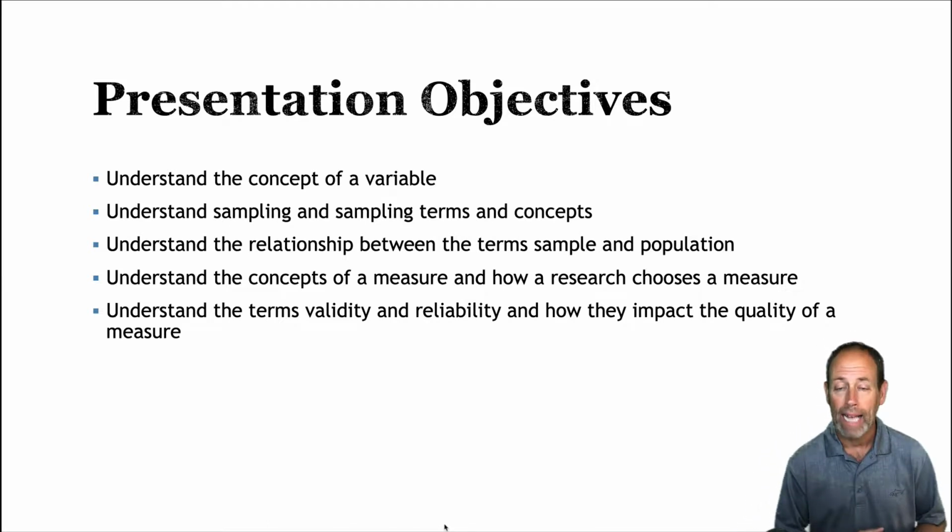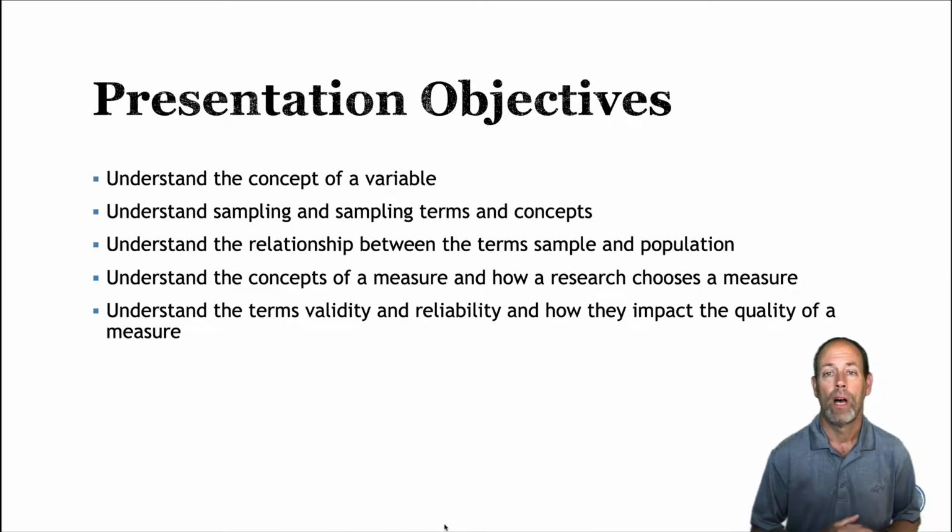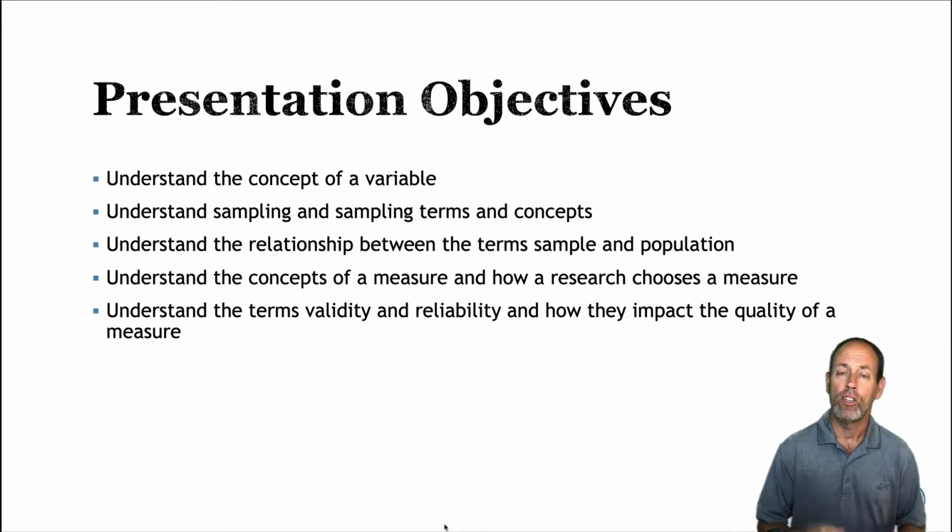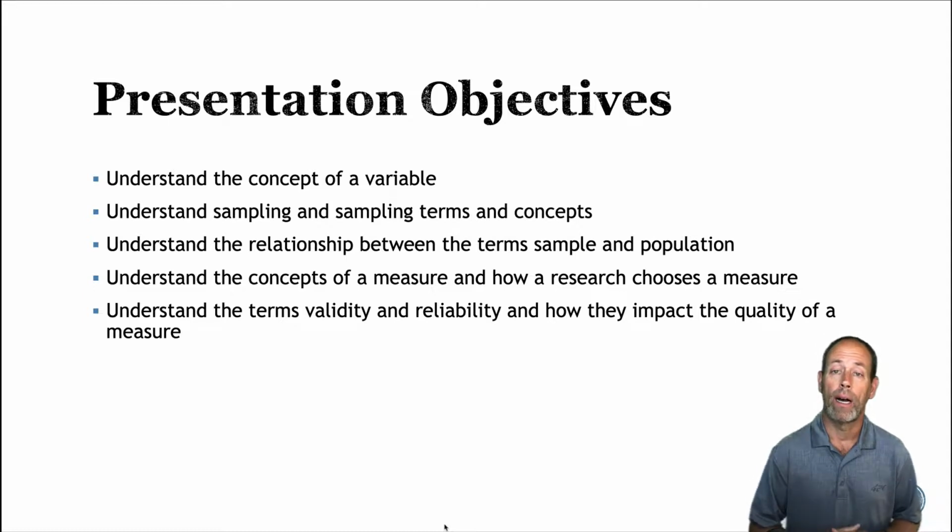That takes me to the last objective, which is to go over the concepts of validity and reliability. These are concepts related to the measures that researchers will use and allow us to tell, did they choose the right measure? Did they choose a measure that we can have confidence in? And we'll go over those terms in depth as well in this presentation. So anyway, I'll try not to get too heavy into stats in this course, but we will be talking about some of these types of concepts as we move forward from this point. And it will make you a better reader of the research and allow you to better understand what these researchers are finding.